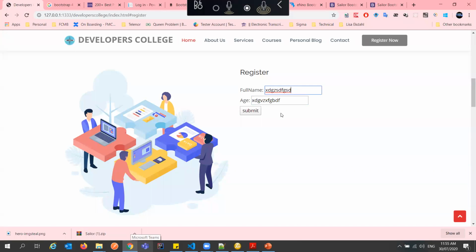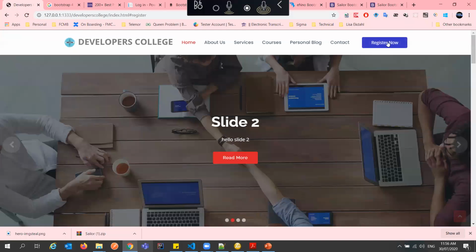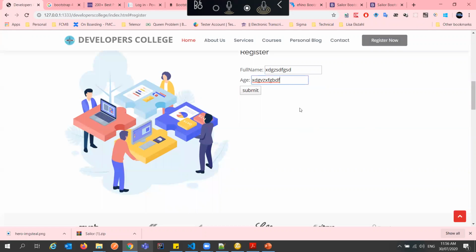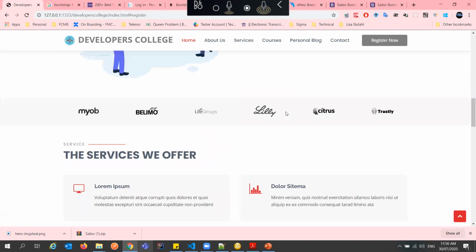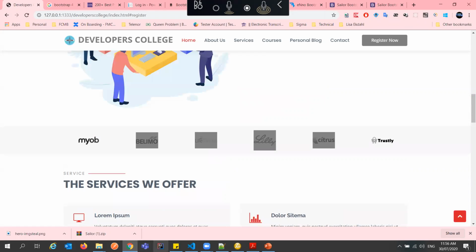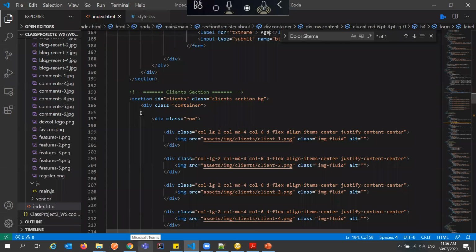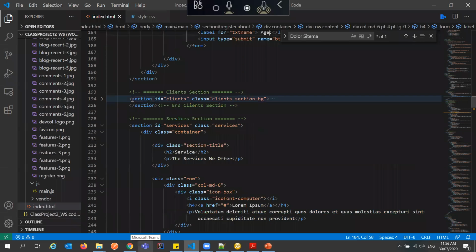Just for example, so you can have a well laid out registration form here, so that when you click on register, you can do this. So you see, I've shown you how to add more sections to this page. You can delete this one. In fact, I'm deleting it now because I don't see any use for it. Client section. I want to know your client. I don't need this section.